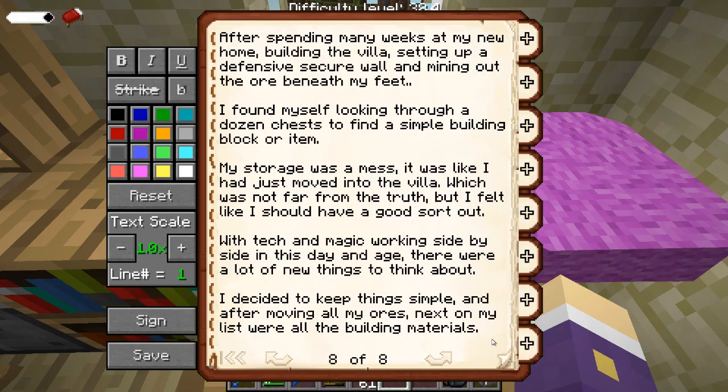After spending many weeks at my new home, building the villa, setting up a defensive secure wall and mining out the ore beneath my feet, I found myself looking through a dozen chests to find a simple building block or item. My storage was a mess. It was like I had just moved into the villa, which was not far from the truth, but I felt I should have a good sort out.